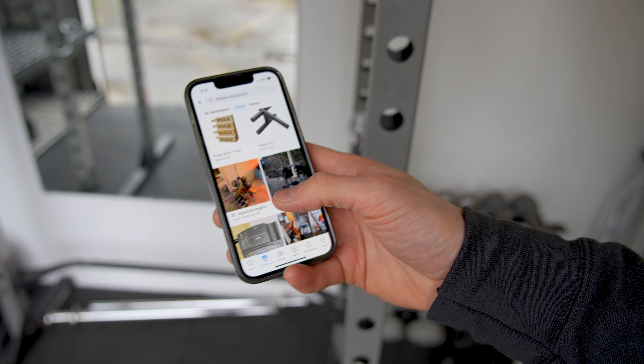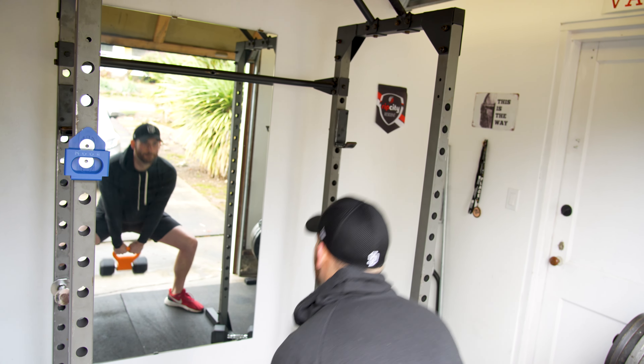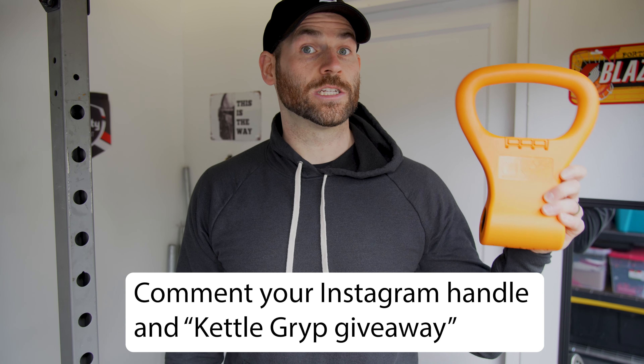My next tip is to search the secondhand market for gym equipment — and search it in a way that might be more valuable than you think. Search for vague terms like 'fitness equipment' rather than something specific like 'Rogue Ohio Bar,' because the more specific the listing, the more likely the seller knows what it's worth. Let's take a look at the secondhand market right now. We just searched for fitness equipment on Facebook Marketplace and we have an adjustable bench for free, a cheap elliptical, some assorted weight plates. A lot of the stuff in my home gym came from the secondhand market and was under half price. Search often — you might be surprised what deals you can find.